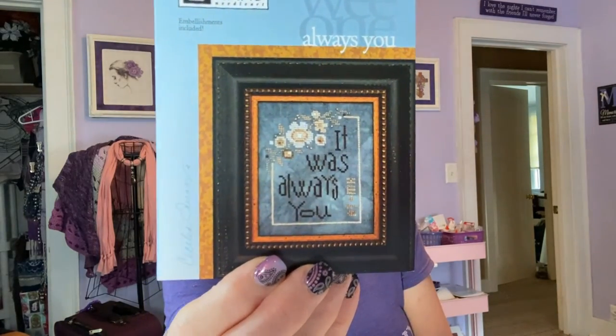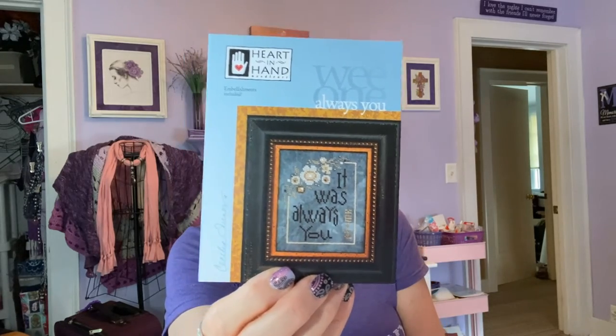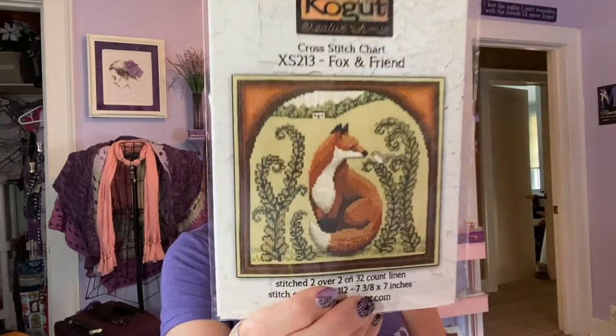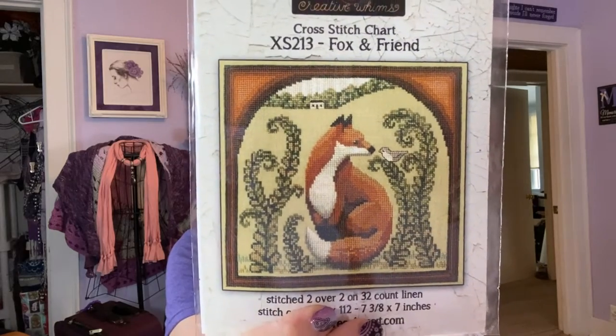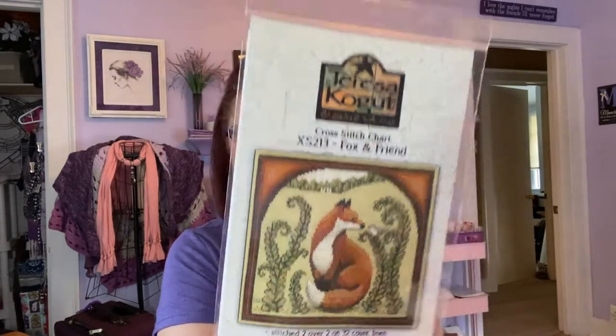We'll get to that one in a second. I picked up this one, it's Heart in Hand, and it is Always You. I'll stitch that up and put it in the display area that I have with things with my husband and I. Then a Teresa Kogut, and the fox needle minder is going to go with that. This was absolutely adorable, so I'm going to stitch that up eventually.